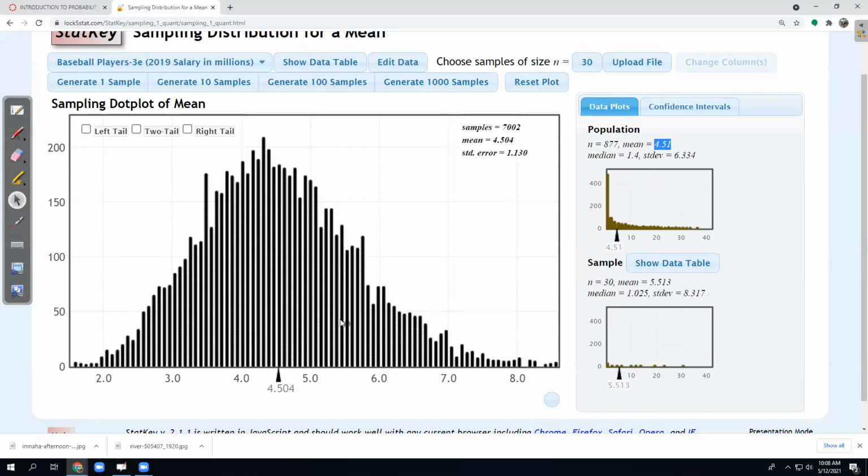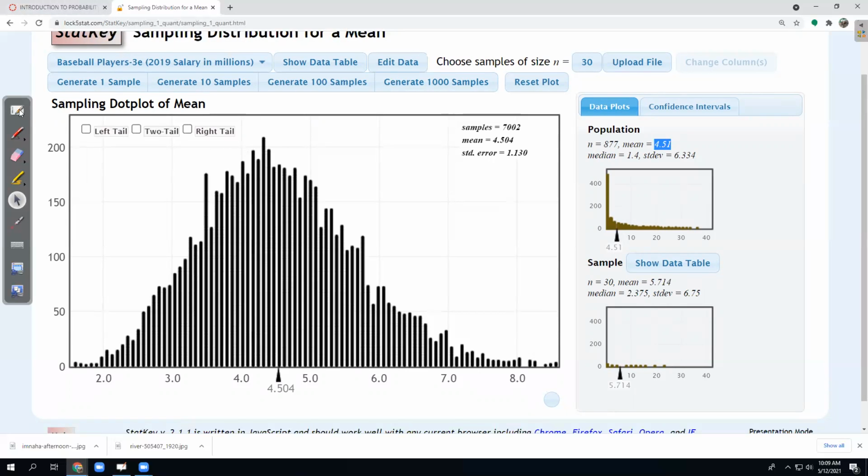Every sample here has a slightly different mean, and as I move my mouse through, you can see them change down here bottom right. Okay, so population, sample, sampling distribution. Each sample will vary widely in their means, but when I accumulate them all together, the mean of the means is about the same as the mean of the population. Okay, so central limit theorem, two big ideas for us. One, sampling distributions will have this normal distribution shape. Two, the center of the sampling distribution should be about the center of the population. And this works for means, and this works for proportions, the two things we're focusing on right now.